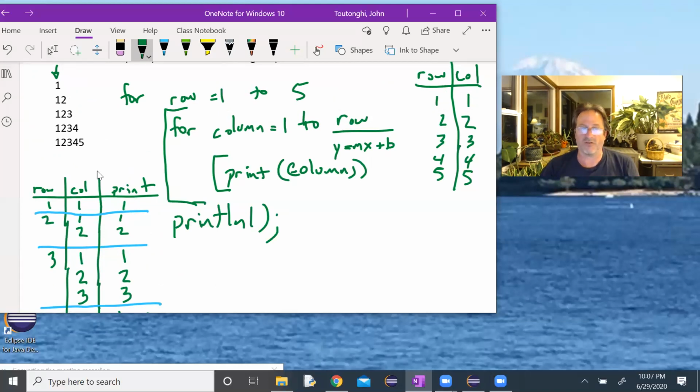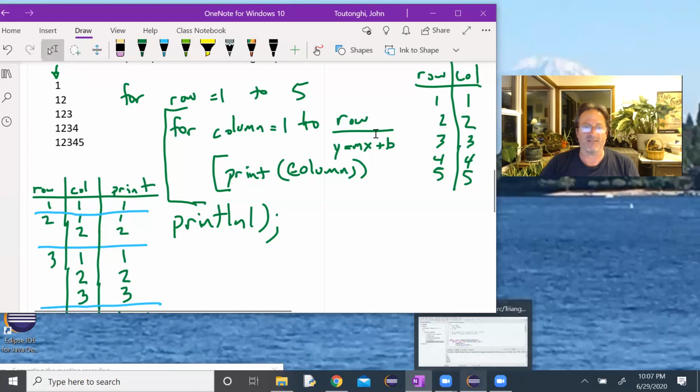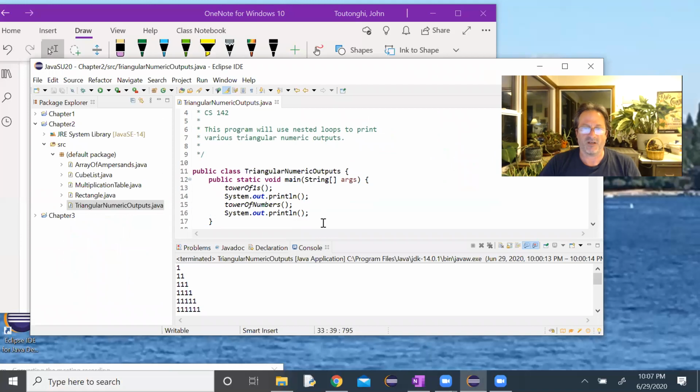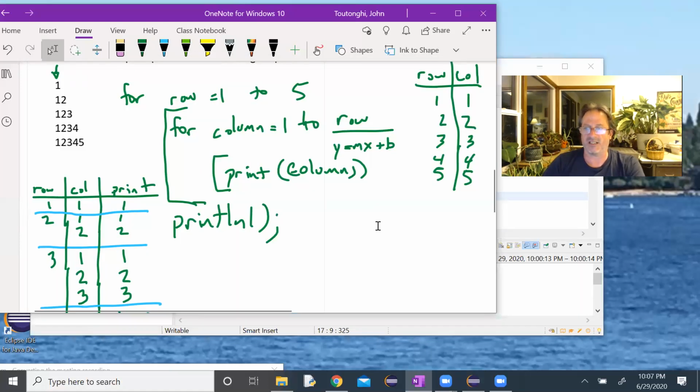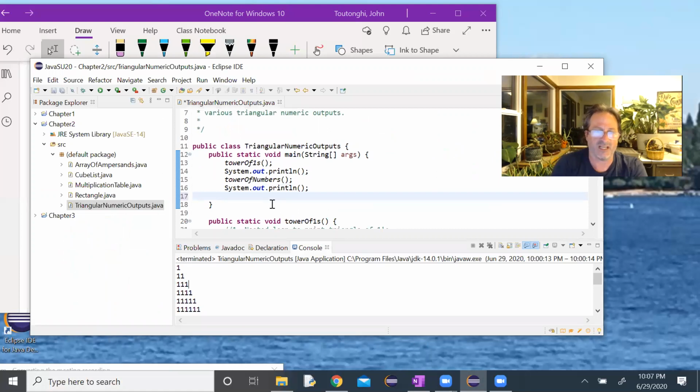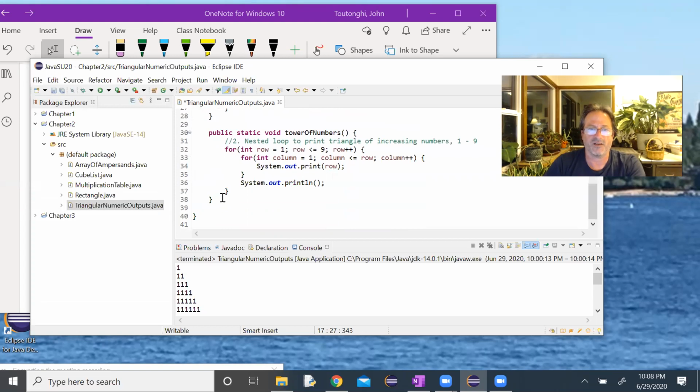You could pause here and go over to Eclipse and code it. I'm going to do it in that same code as before, so we'll just keep going with another method. I have a print line statement after that tower of numbers, and now what should we call this? We'll call it an increasing tower. Now I'll call the function lowercase increasing, capital T for tower. It has an error because I haven't defined this function yet. So I'm going to scroll down below my other two functions, figure out where one of them ends.